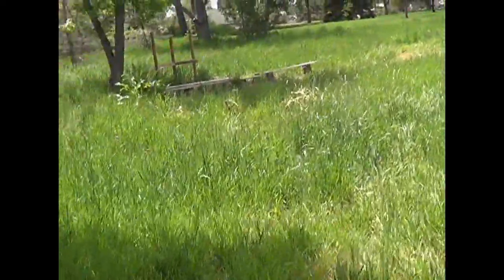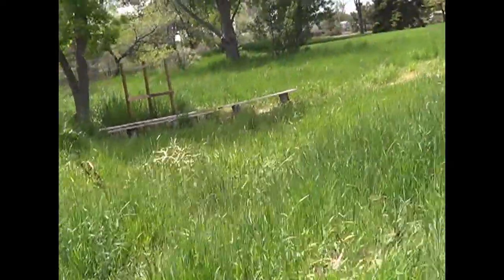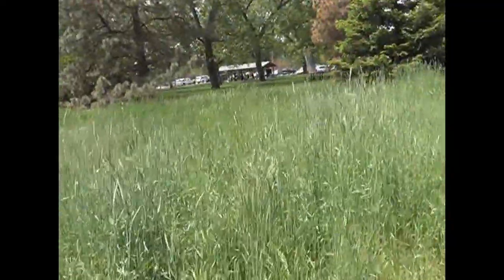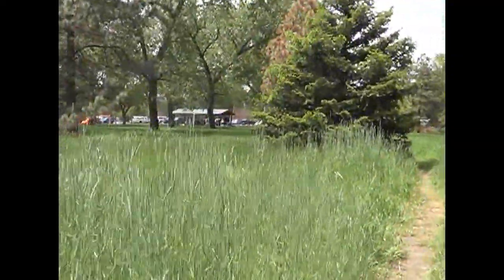Another teaching station. I wonder if it's scouts or the school. I don't know, I don't have any little kids in school, so kind of out of touch with that stuff.